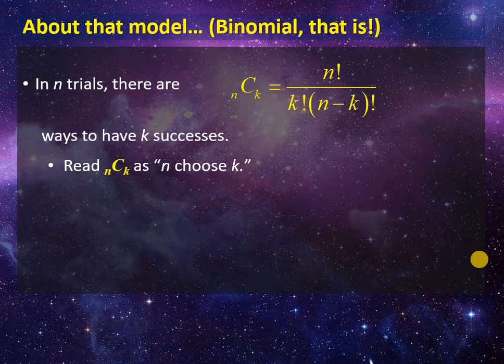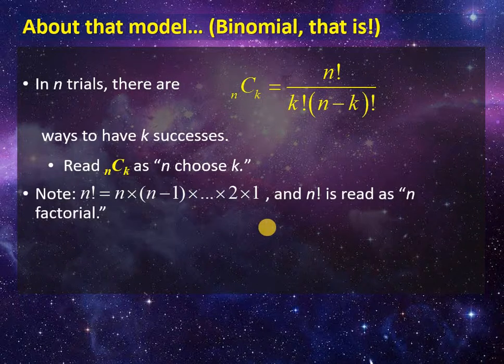Hey guys, guess what? I'm not going to ask you to write this stuff down. Your calculator will do this for you. But in case you don't remember, NCK, which is also written as N over K, not a fraction. I really have, every time I draw it, I always want to draw a fraction line in between. Not a fraction. It says out of N, we're going to choose K. Recalling that the factorial symbol is not N.